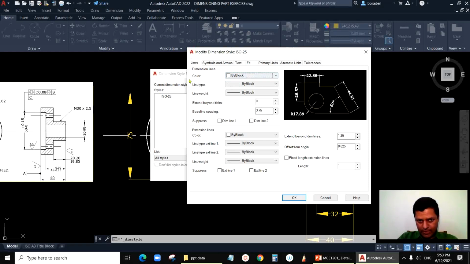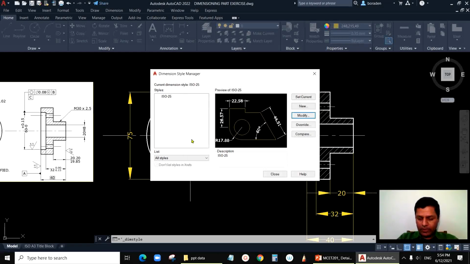Also you can see here in the line property, for the extension line property, extend beyond the dimension line, how much you want it after the dimension line. Here suppose let me make it 5 now from the current value, so this has increased. Okay, and get back to 2. Fine. Offset from origin, from the object, how much is the distance from the object and the starting of the extension line. So now say make it 2 again, so it will be at some distance.